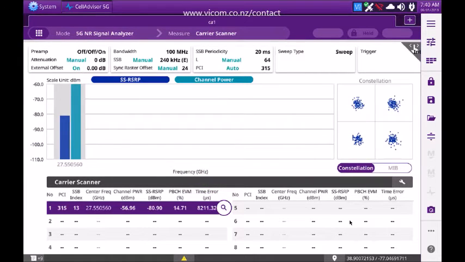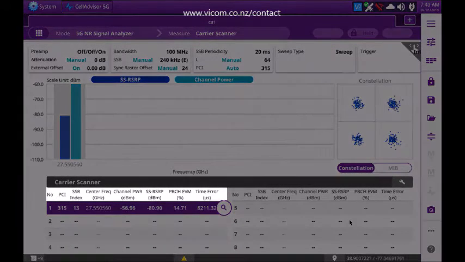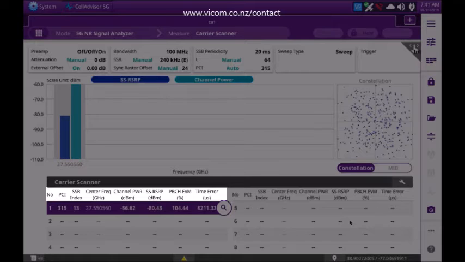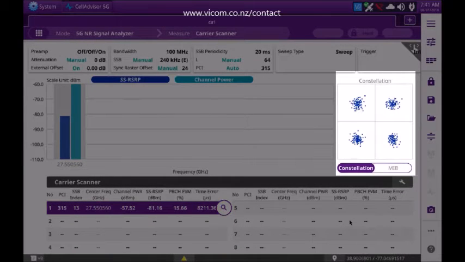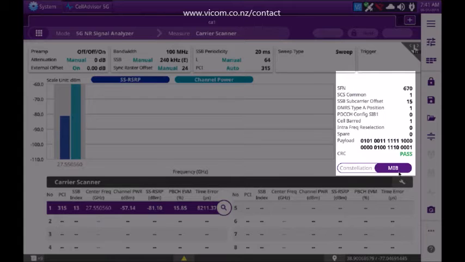And then you'll notice you have, very similar to the beam analyzer, your PCI, your beam index, as well as RSRP. What's different in this unit is we also have an error vector magnitude measurement. So on the screen here, we'll monitor the strongest pilot, in this case, pilot 315 beam 13, with an EVM of roughly 16%. As you can see on the right side of the screen, that'll give me my QPSK modulation.